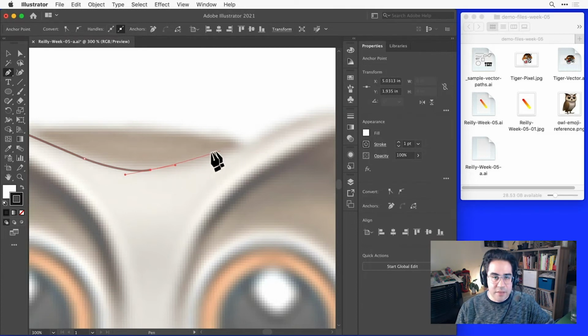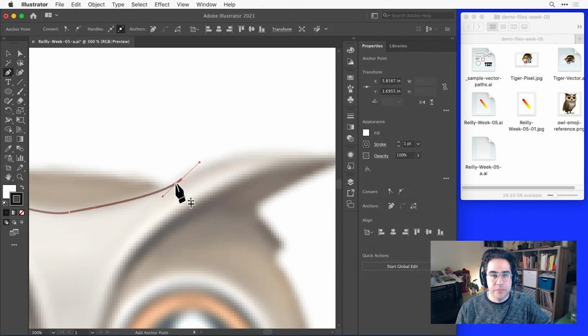Now I'm just repeating that same process. It's almost like a formula where we're drawing out the preview segment and lining it up with the previous anchor point. If I have a control handle in there, I'll line it up with the control handle as well. So I'll draw that straight line out and look for where it's moving away from the edge of my reference. So right about there is where I want to set my next anchor point. So I'll click and drag, and I want that path segment to curve downwards, so I'm actually dragging up with my mouse. And that's looking pretty good.